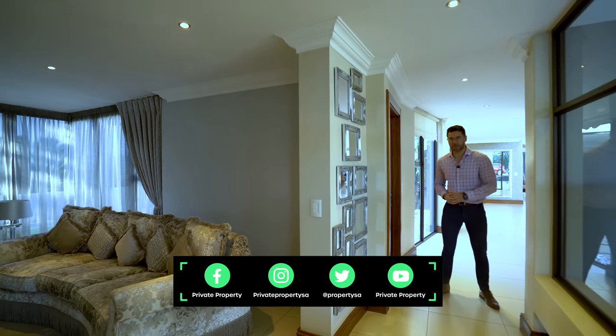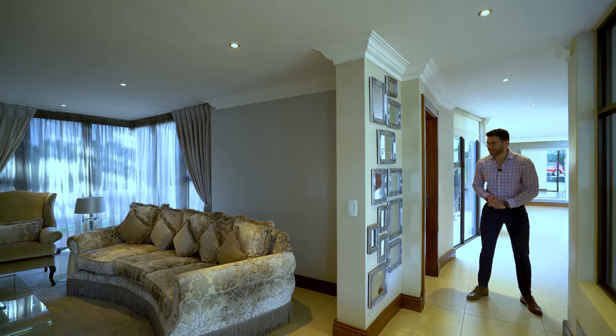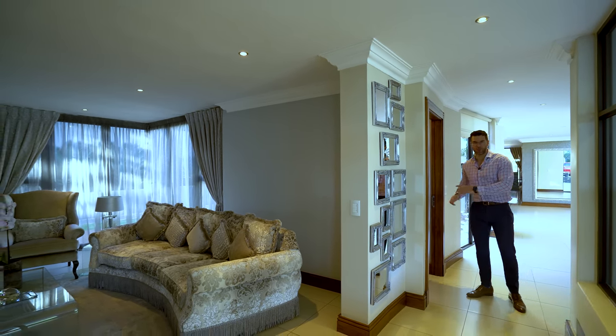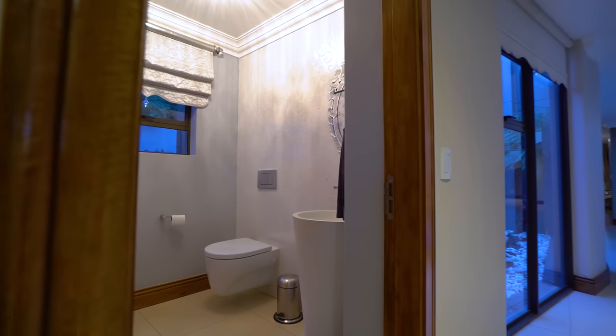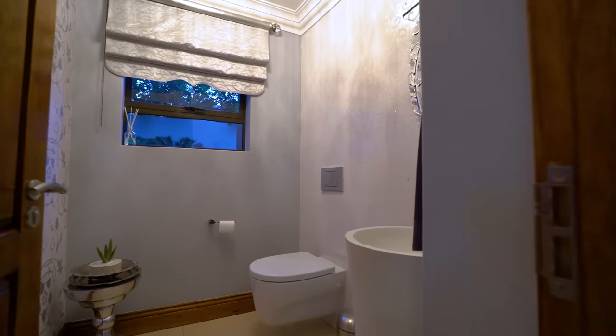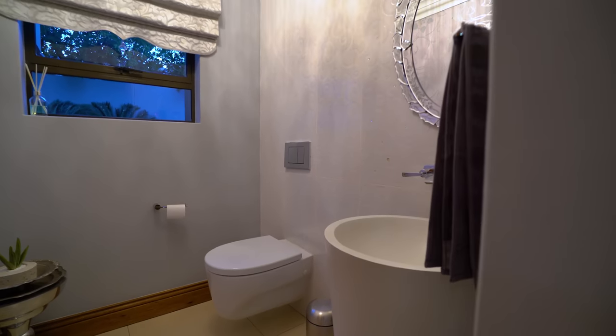What I like most about it is it is very, very close to your front door. So all of your guests, if you like entertaining, have immediate access to your guest bathroom without anybody having to go through some of your more private areas. This guest bathroom comes equipped with your toilet, a single vanity and a lot of nice comfortable space.